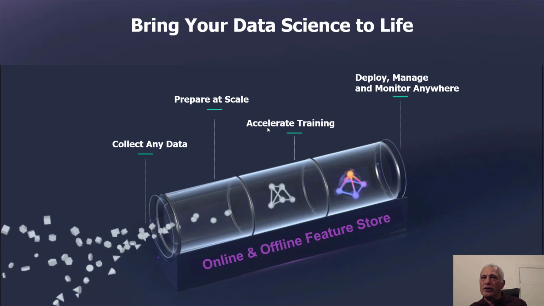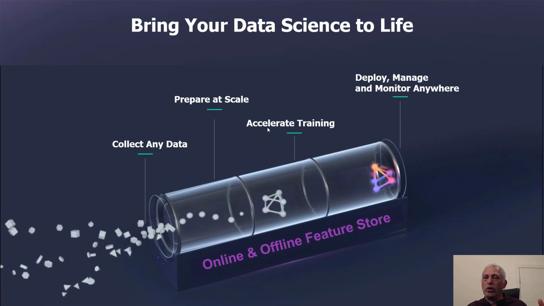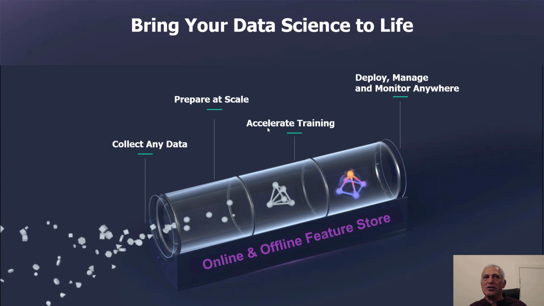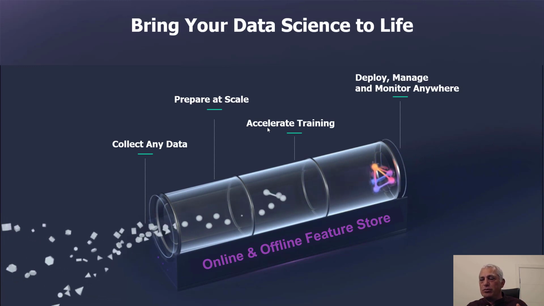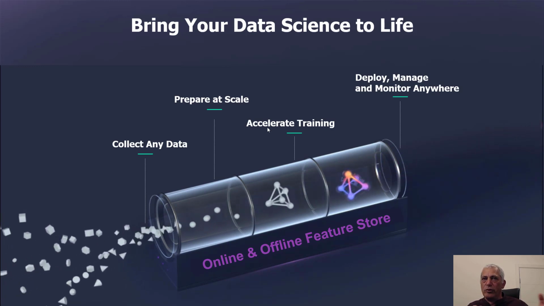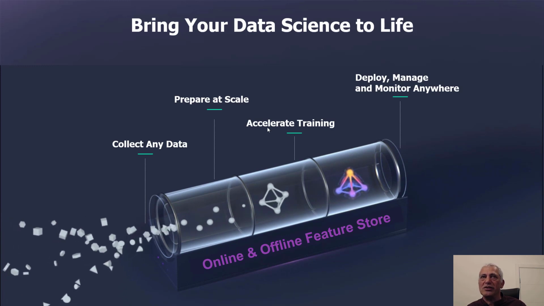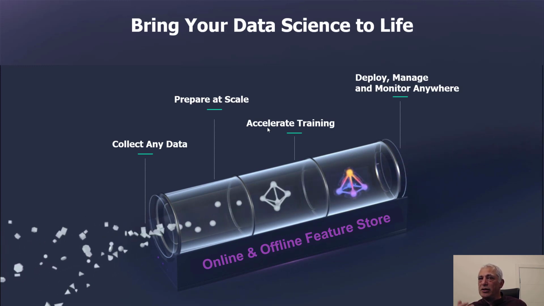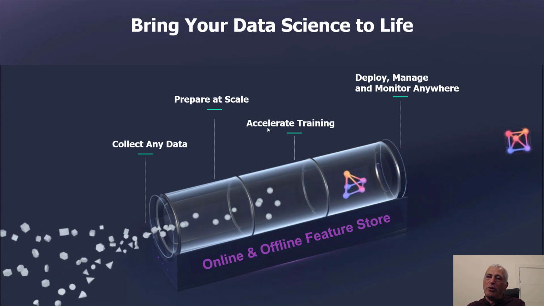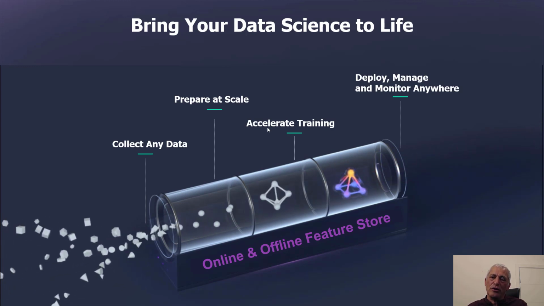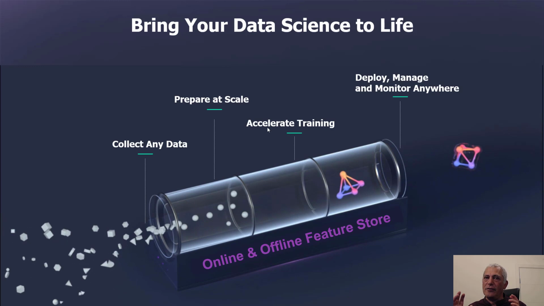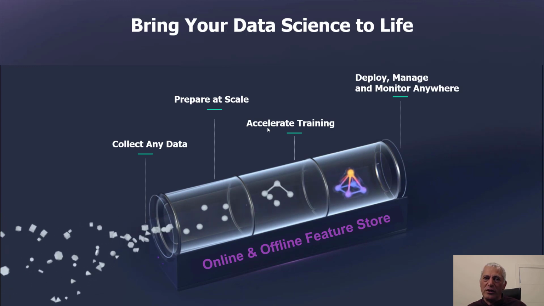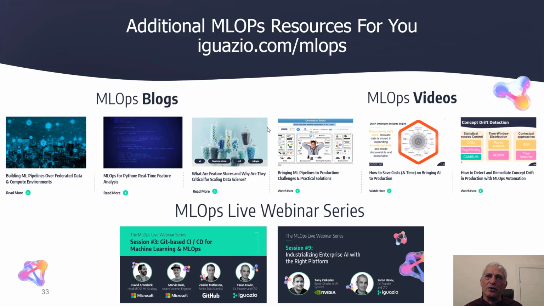If you look into the way that we're articulating it, you can just go and collect data. You can do the preparation at scale using all those technologies we just discussed. You can accelerate the training. You could build the models and deploy them very quickly, and you could fully monitor and manage those models once they're in production, all that by focusing on your main line of business and focusing on the applications.